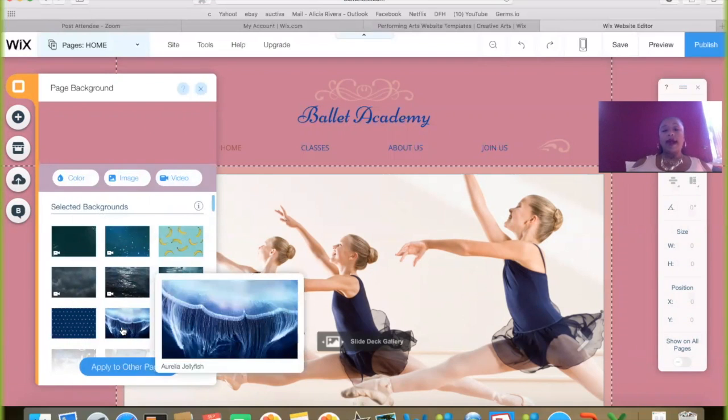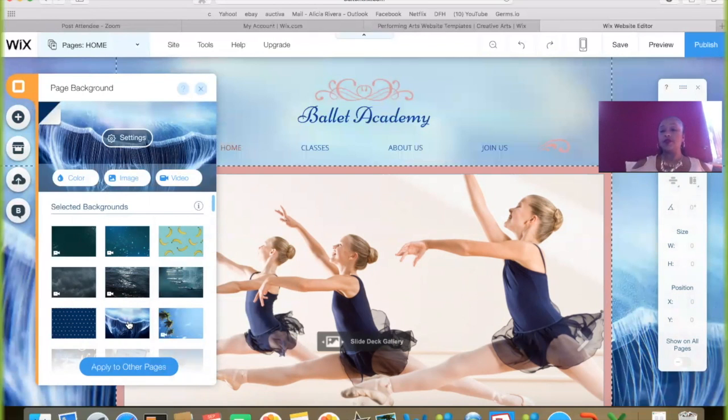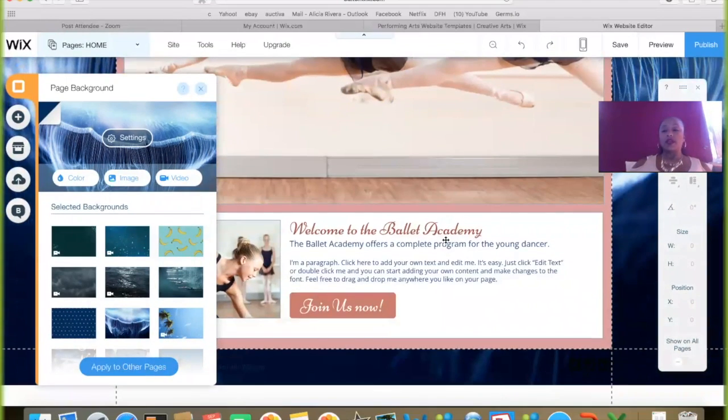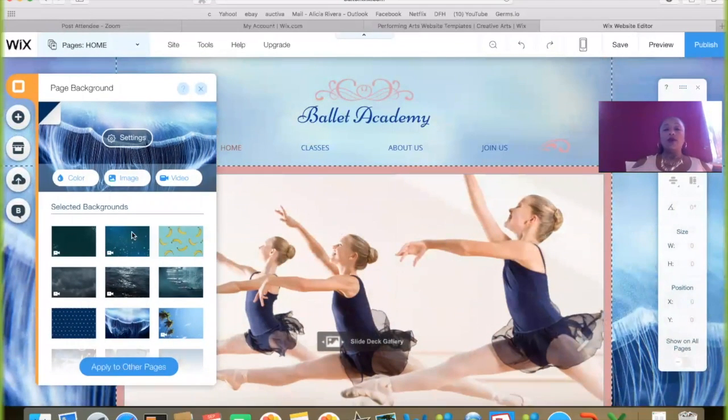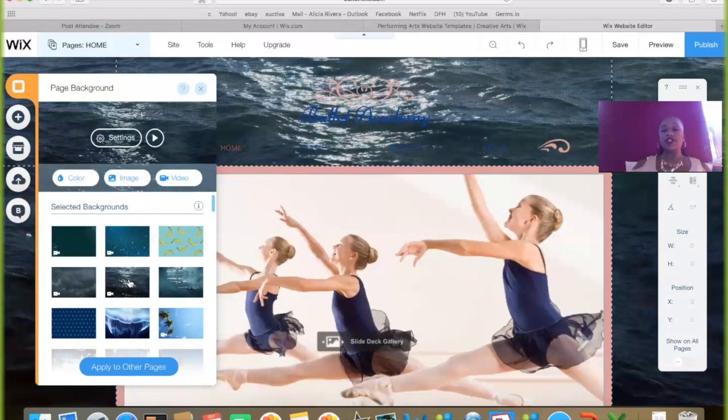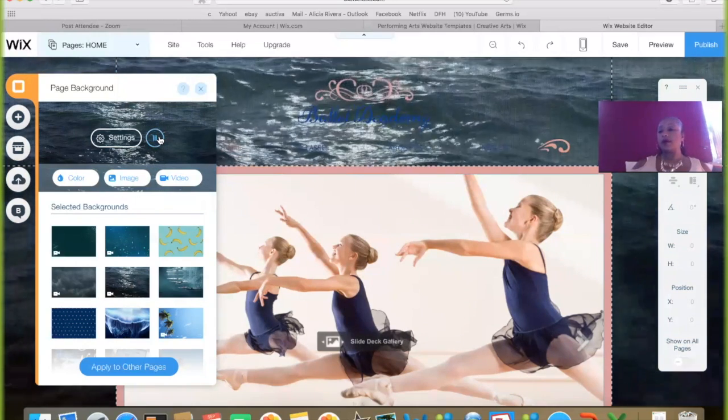And if you want to have a background that's perhaps an image, you can change it to an image. It makes it interesting as your customers are scrolling through. If you wanted something that's animated, you can change it to something that's animated. Okay, and if you play it, it'll be like running water.